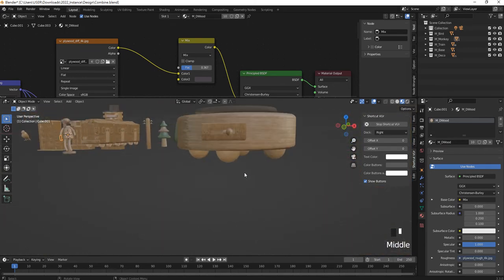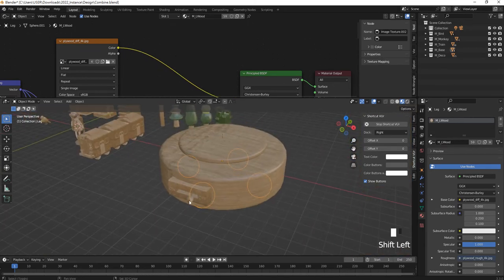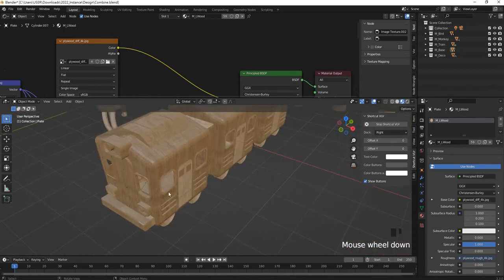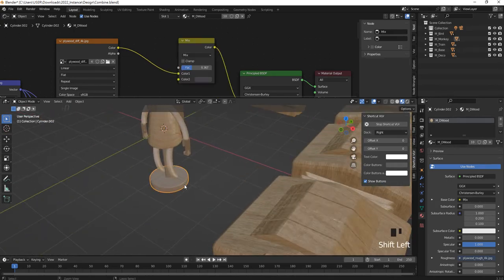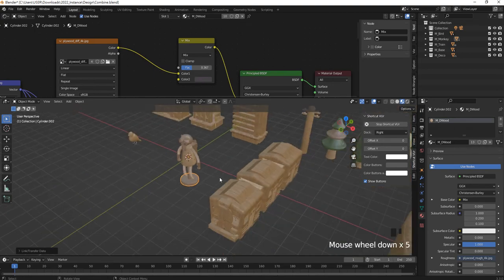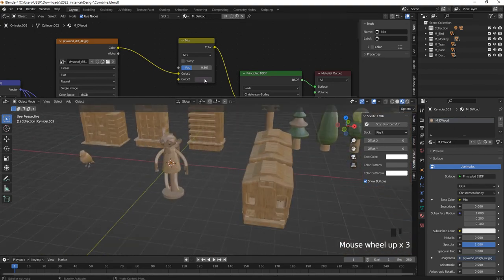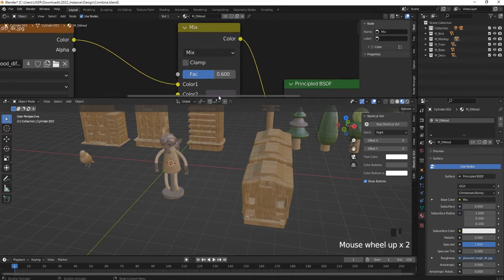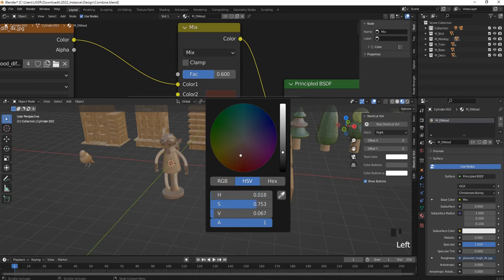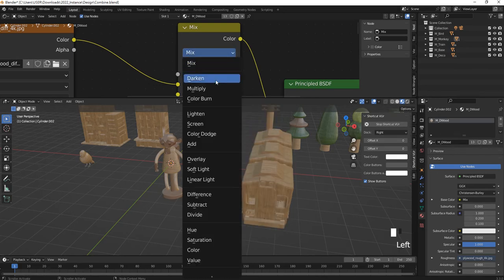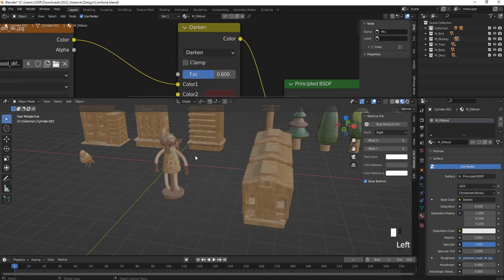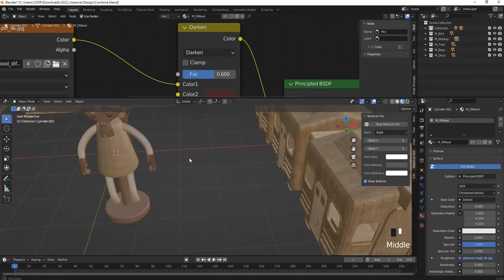Let's do the trick again, select all of them. And choosing the target, Ctrl and L, link the material. Probably it's not dark enough, so I hope we can make it darker. So let's use maybe 0.6 and change the color. And I hope it could be darker. Okay, so for now it looks fine.